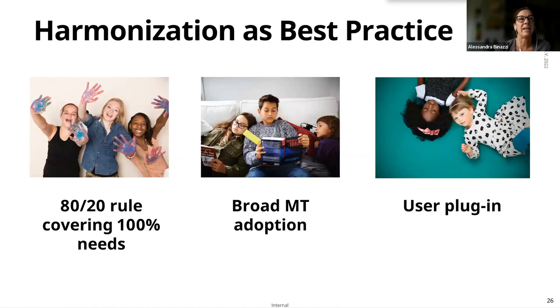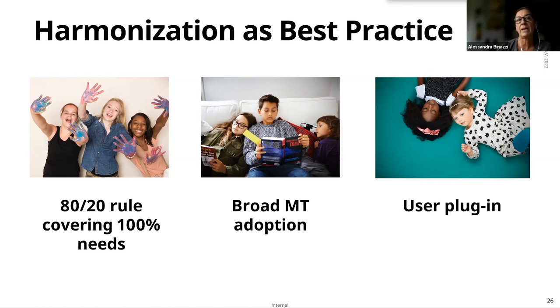Harmonization, we have realized, works really well here, so we have adopted it as a best practice. And what does this actually mean? We've realized that despite the many ways of working that we discovered as we talked to different stakeholders and looked at different content types at IKEA, about 80% of these use cases could actually follow predefined processes that we set up. So this really simplified a lot of the work because we could streamline these use cases and direct them to these predefined processes.